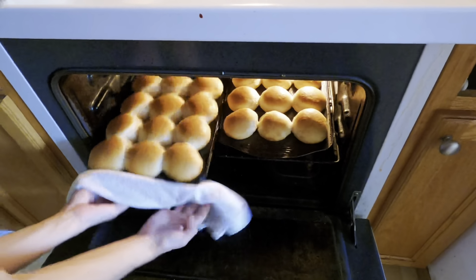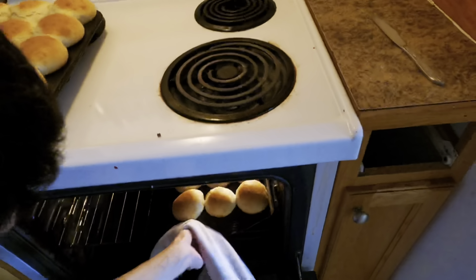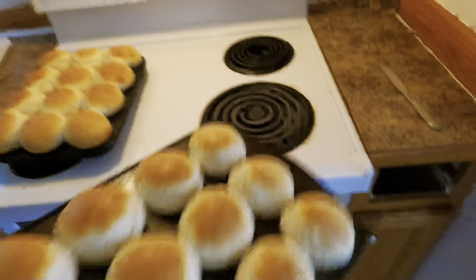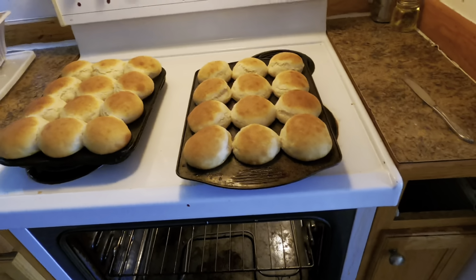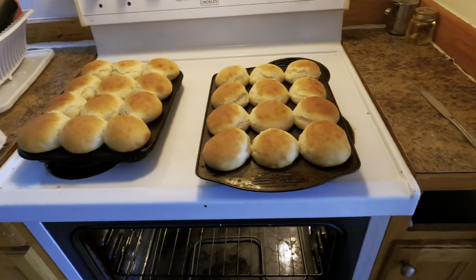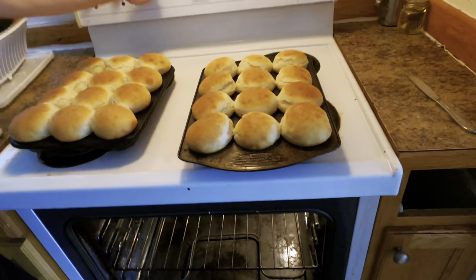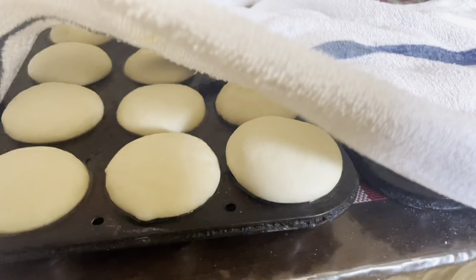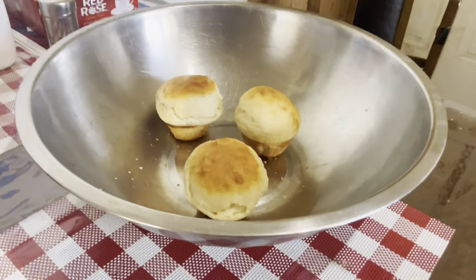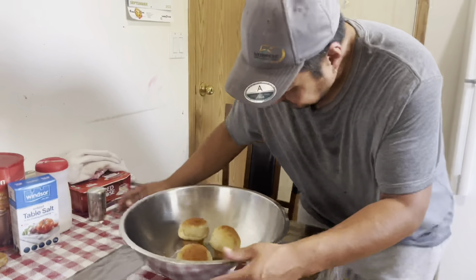We got it. We'll let them sit in the pan for a few minutes. If you're gonna eat them right away, you can butter the tops. But if you're not, don't butter them. Get the next one in. But yeah, there you go. All right, folks, the buns are coming along. The last bunch are gonna go in the oven. There's a few left.